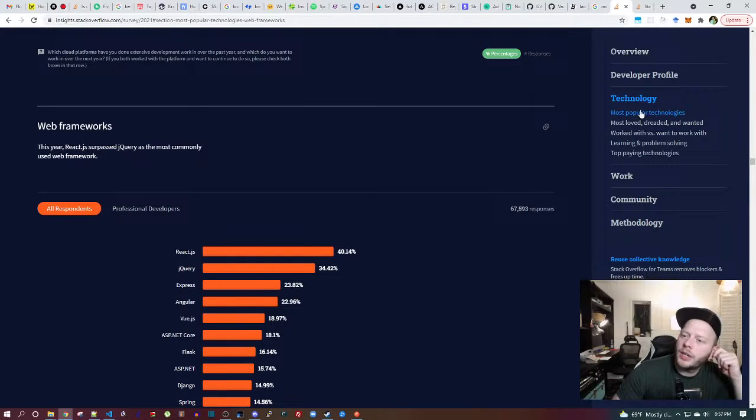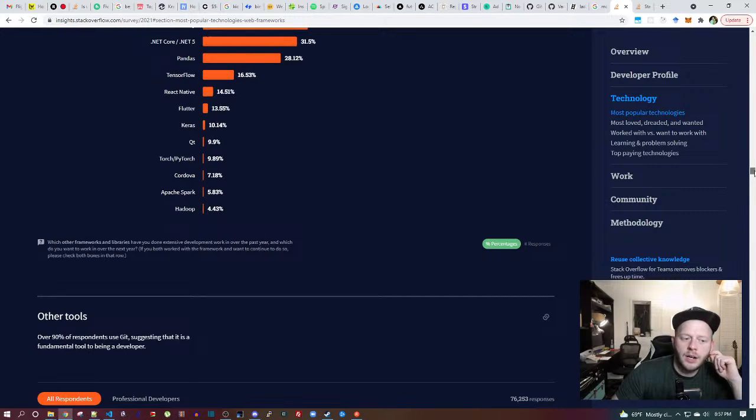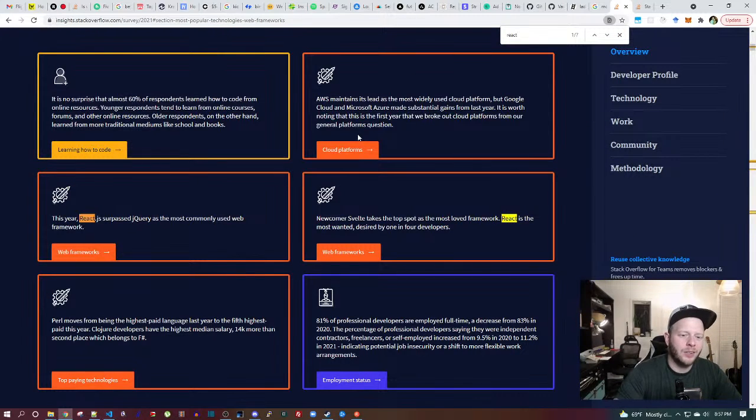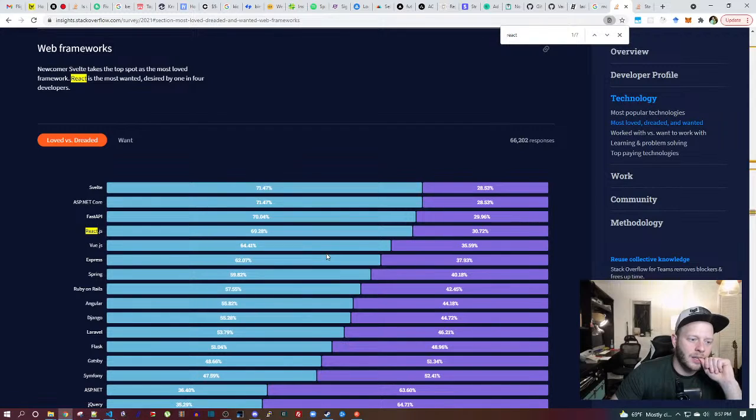React surpassed JavaScript. I'm just kind of annoyed that it looks like they didn't survey. Oh, am I just so dumb that it's right there and I didn't even see it? Okay.